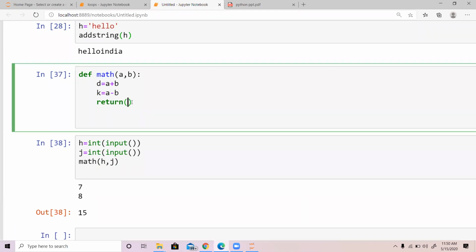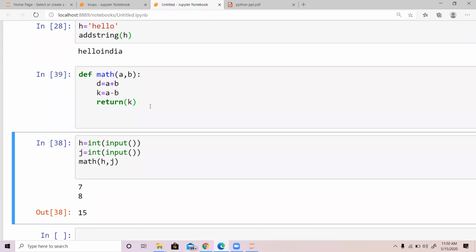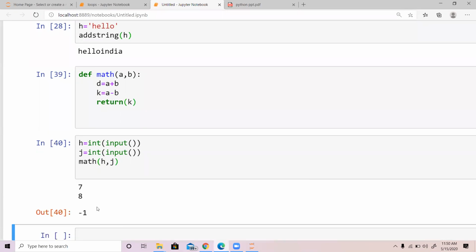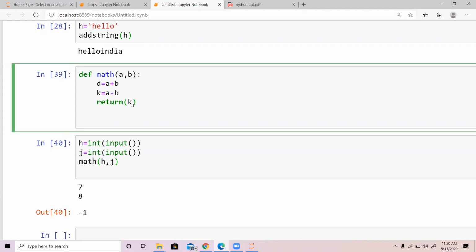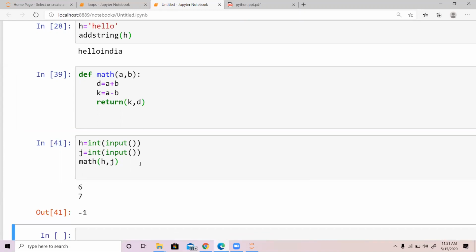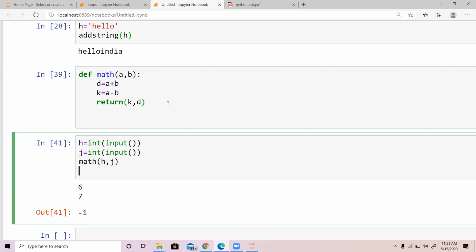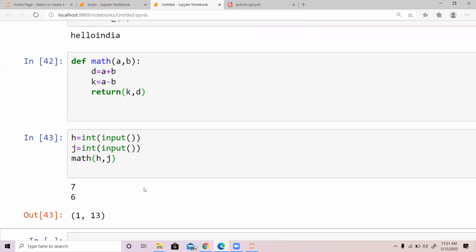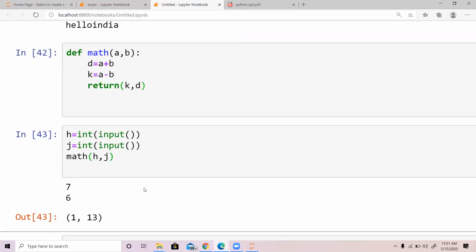But if I put K here, now it gives me -1, and we can also call multiple statements, K and D. Okay, you got multiple statements.